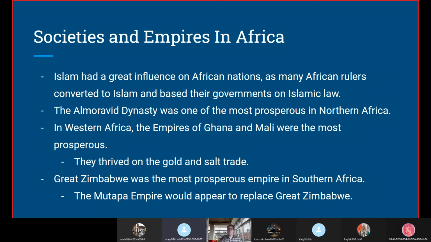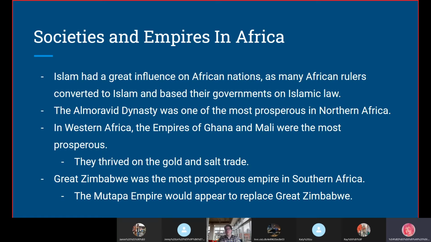Sorry, I have another question. Of course. I'm curious about you said that people convert to Islam after they trade with traders from the Muslim world. Do the traders influence the people they trade with, or do they influence the rulers from the Ghana empires, and then the rulers force their people to live in Islam? Right. They would have great influence on both the rulers and also some of the traders within that region. So if that makes sense.